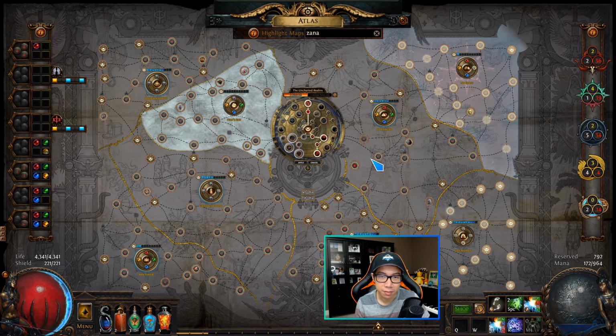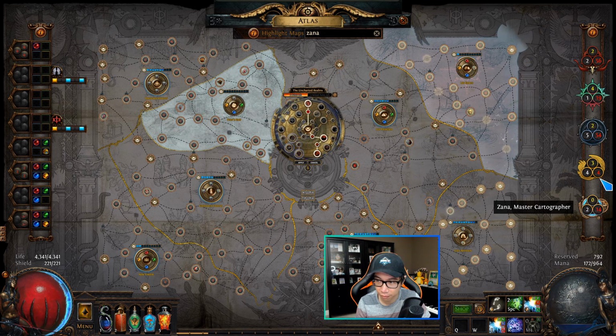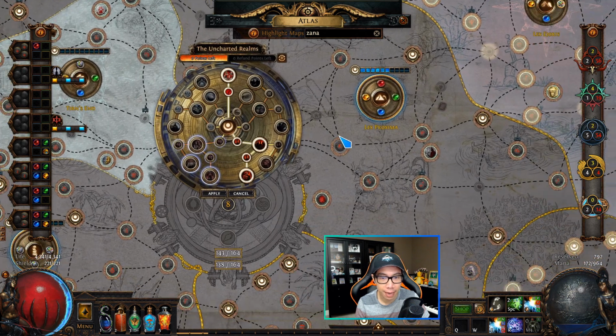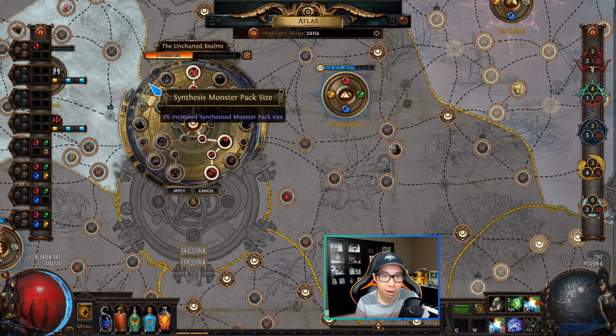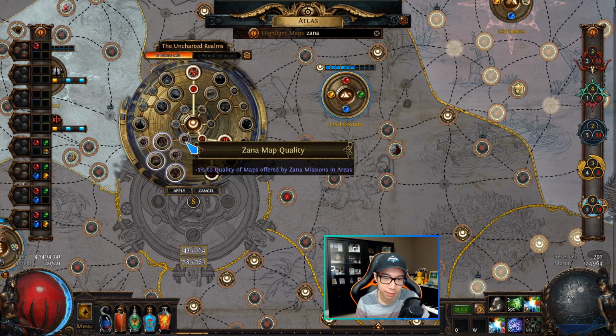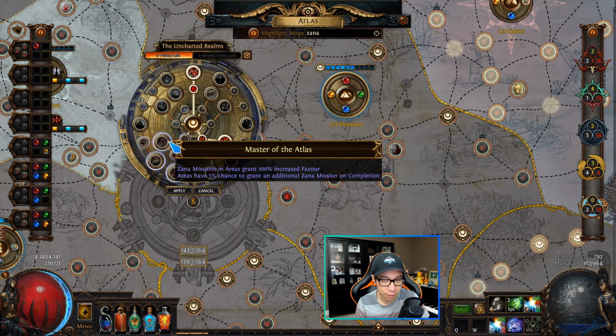All right, so the first master I will talk about will be Zana. She's sort of more straightforward than the rest, and what I'll do is I guess I'll just go from bottom up. But for Zana, the really only Atlas Ascendancies to pair with Zana are the ones in Uncharted Realm, and they're highlighted in the bottom left arm here. There's 6 passives that you can pick. And the big ones, I'll go over one at a time.